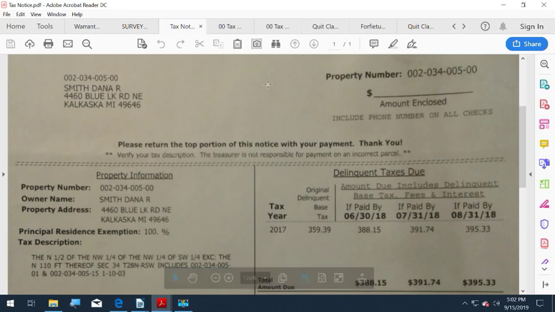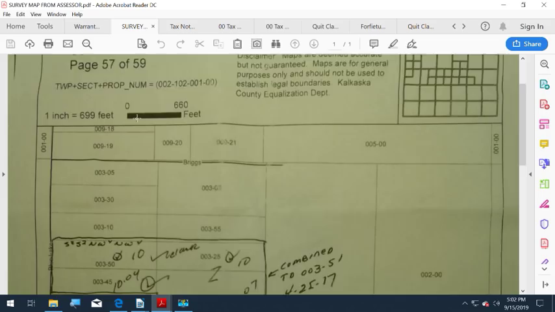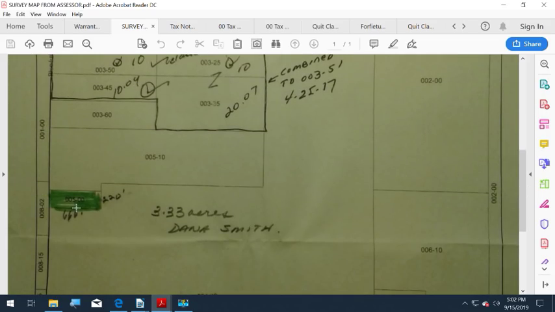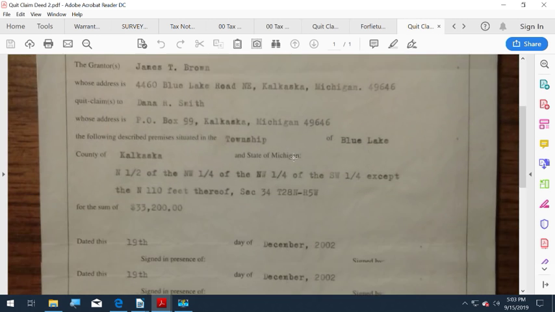And so, yeah, what they did is, like this is a property number here, which comes off of a survey, right? Blue Lake Township, right? So this is at the township level. It's Township 002, Section 34. And then what we're looking at, you can't read it because it's greened in, but it's 005-00. Right? But this only goes to township level. It doesn't go to the county level. And if it was at the county level, then there would be a 40 because that's the county number of Kalkaska County. But they failed to put it on there. Well, how was the property bought in the first place?